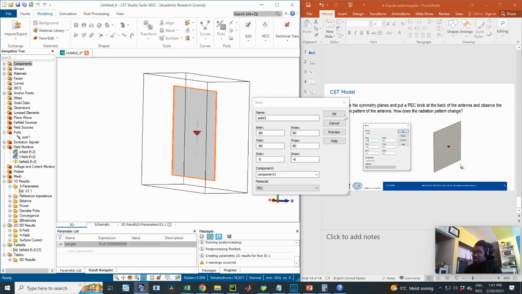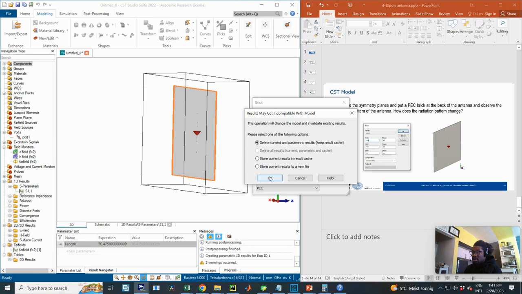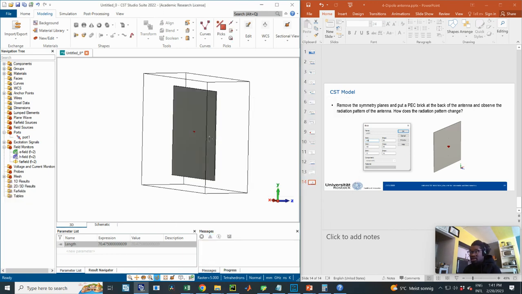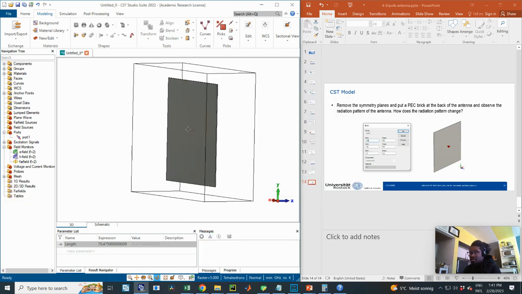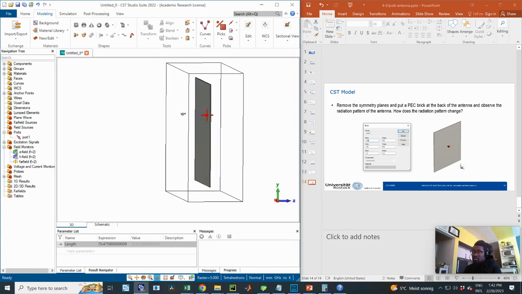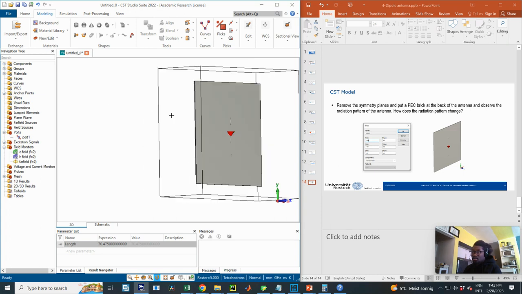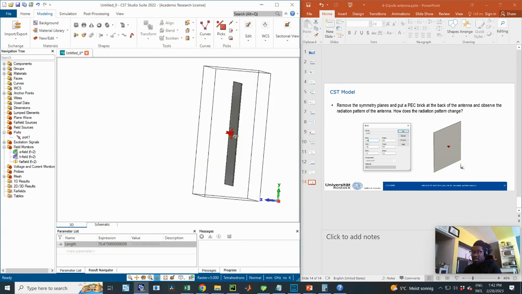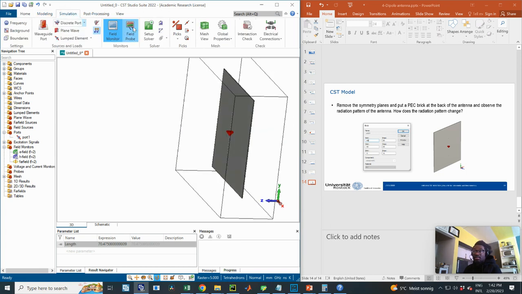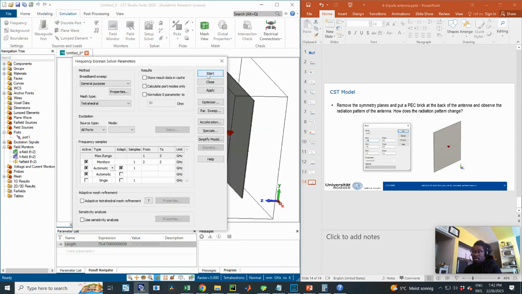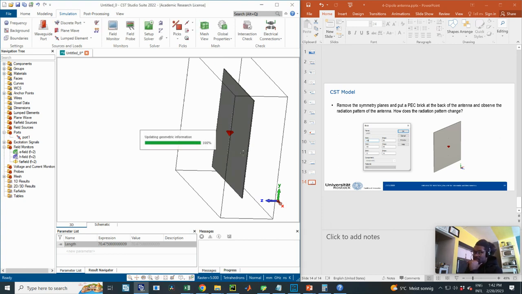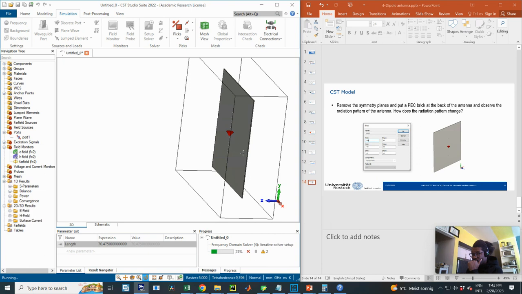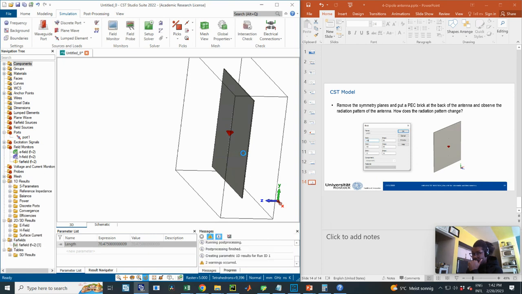So just a perfect electric conductor at the back of the antenna, and deleting all other results. And yes, what do we have? Mm, yeah, that's all. And then we just run the simulation again. Hopefully I didn't miss anything. Yes, and that's done.